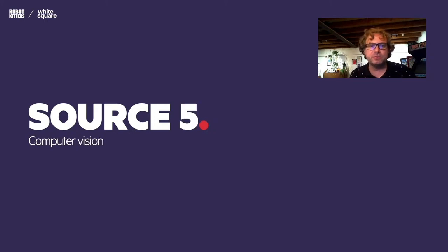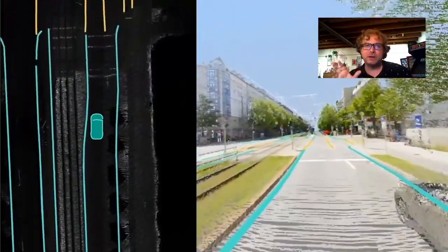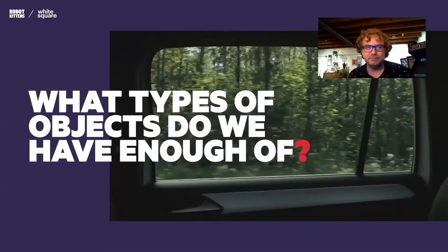And the last one we used was computer vision. We just drove all the highways in the Netherlands. I know this is not really an option in other countries, but the Netherlands is really small. So we just drove and indexed what objects were next to the highway. This was really useful. So then we had a database with all the objects next to the highway. These were a lot, so now we needed to group them. So what type of objects can we group together and make categories of?